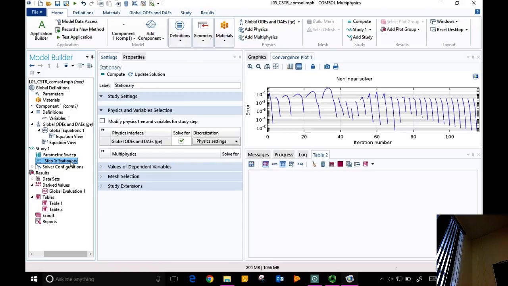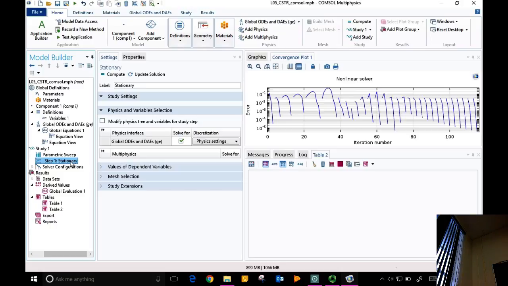What this curve shows you is the convergence plot, meaning how the error goes down with iteration number. So the first curve is for f equal to 1. The error for the initial guess that you give was large, and it is driven down to 0 to solve the first problem. Then it goes back through the loop and sets f equal to 2. The error is large. It will automatically take the previously converged result as the initial guess. Okay, and then it drives that. So it's like fsolve driving the solution to 0. COMSOL does the same thing.